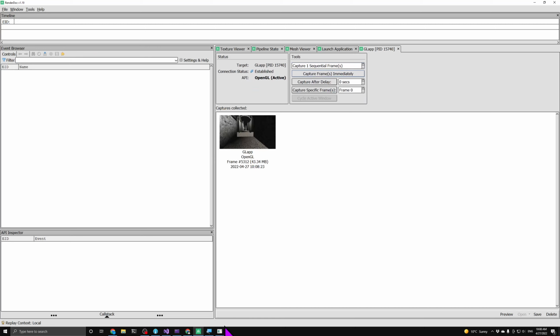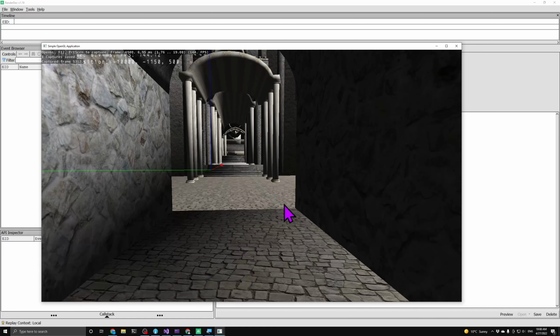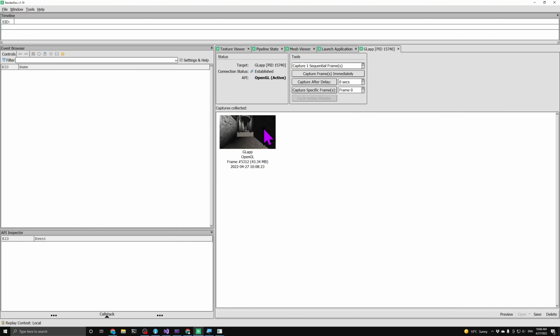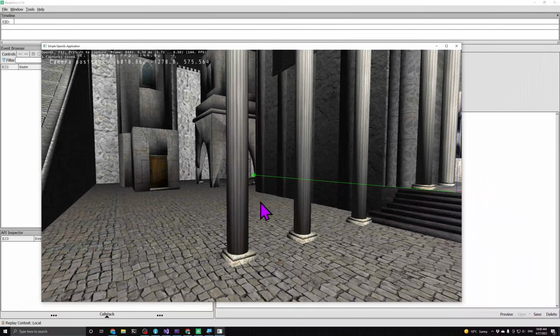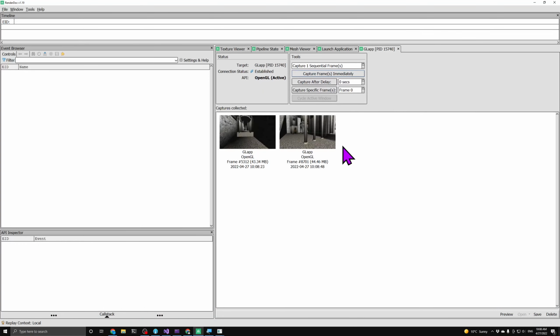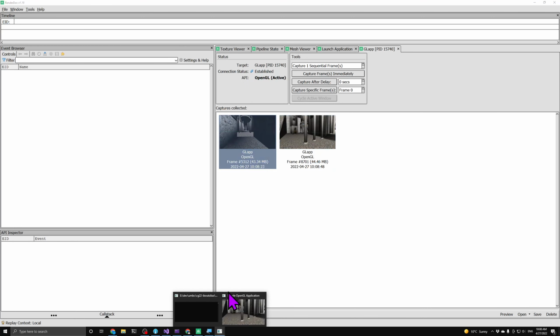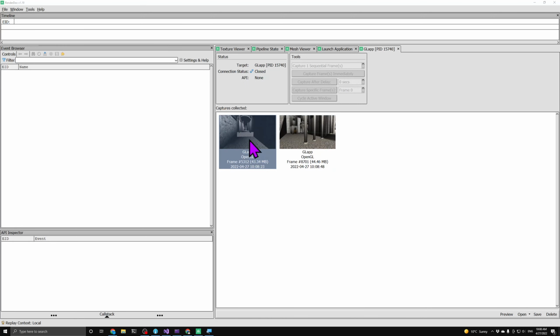Now, at this point, for this application, I'm probably done. I don't need this running anymore. But if you wanted to compare, let's say, how things change when you move around, you can come back here, move into the scene that caused things to happen, and you can capture another frame. Right, so now you can have these two to compare. I don't really need that, so we are gonna close this application for now. And you see here it says connection status closed, and we are gonna open up the first frame capture.